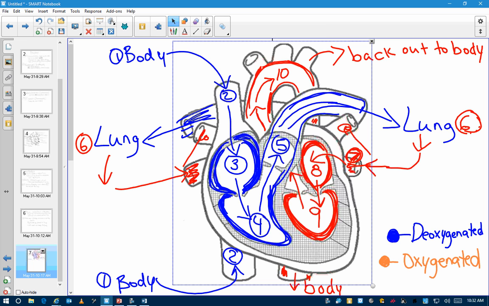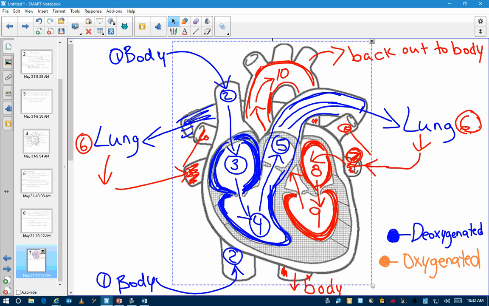So just as a very quick review, our body's using up oxygen, and then the blood is coming back into our heart through the superior and inferior vena cava. So its first stop is the right side of the heart. So when our heart's taking in blood, it's coming to the right side. So it's the atrium, which contracts and pushes it into the ventricle. So that's your lub. Then your ventricle contracts, and then you hear your dub, lub dub. So we'll go down and listen to that. And then when that ventricle contracts, it's pushing it into the lungs, through the pulmonary artery.